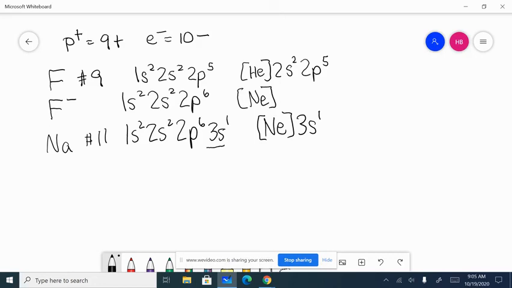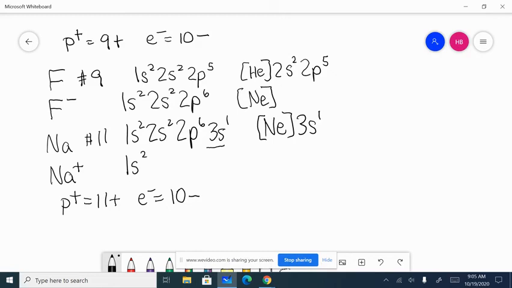When sodium becomes an ion, he can either lose his 1 s electron to be like neon or try to gain 7 more. But metals are not good gainers. Metals are losers. He's going to lose that 1 electron and he's going to have a charge of plus 1. That's because in order to be sodium, he always has 11 protons or 11 pluses. When he loses his 1 valence electron, he'll have 1 less electron. That means 11 plus and 10 minus give you a charge of plus 1.